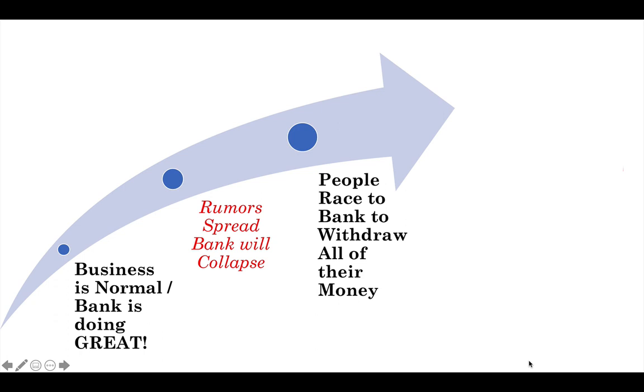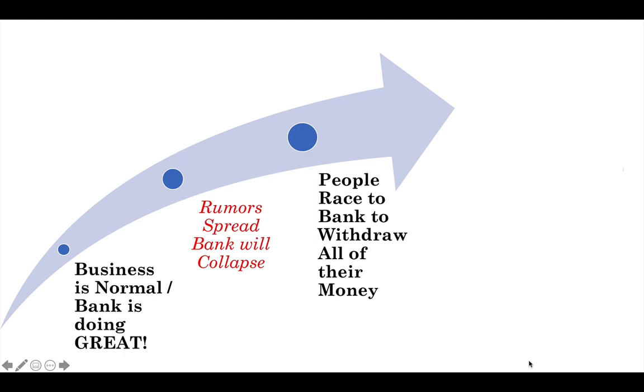They would run to the bank to get their money out. Even if the bank is like, listen, we're doing fine. Here, you can get your money back. No worries. We're doing fine. But if every single person in that bank asked for their money at the same time, and I'm telling you, if you drive by a bank and you start seeing a line of customers outside that bank, you're going to get your butt on the back of that line. You probably had no intention of pulling out your money. But once you see all those people lining up, you're like, screw this. I got to go run on the line.